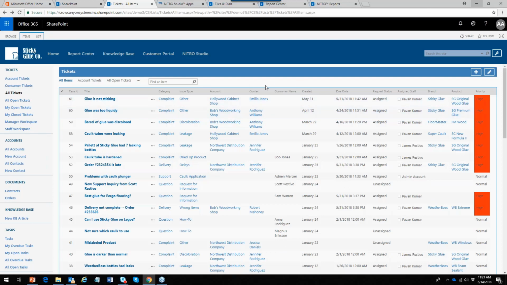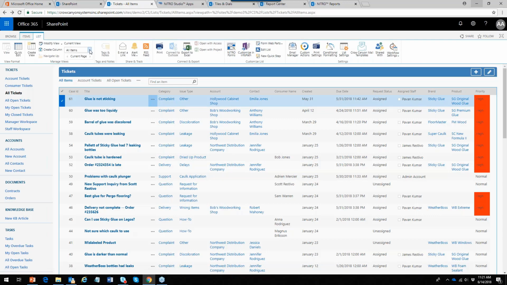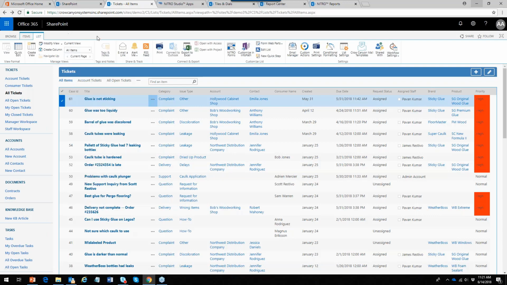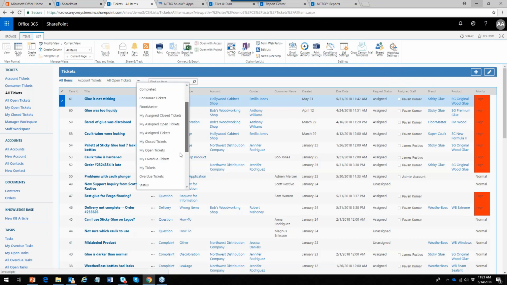Now in standard SharePoint, there are many ways you can set up views here. As you probably know, if you work with SharePoint at all, you can have a zillion and one views of all kinds of different ways. And it really is a very powerful feature of SharePoint. And when you come in, you create a view.